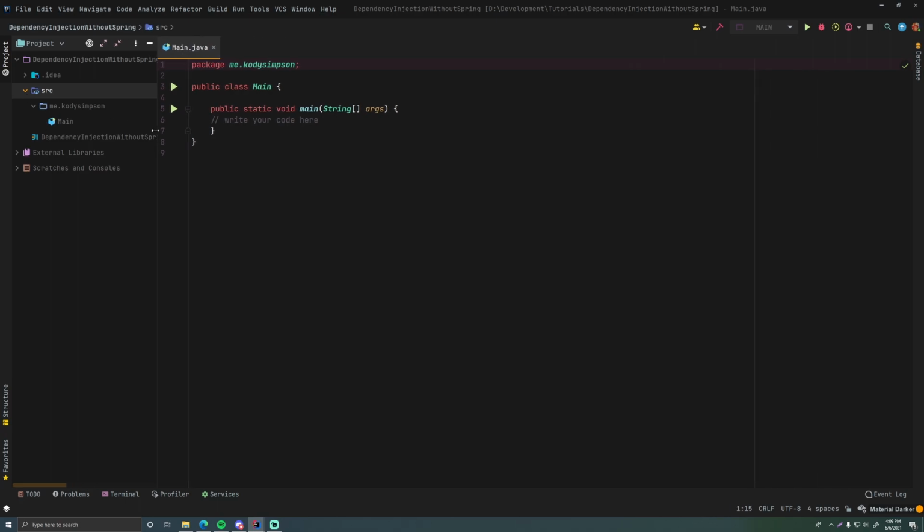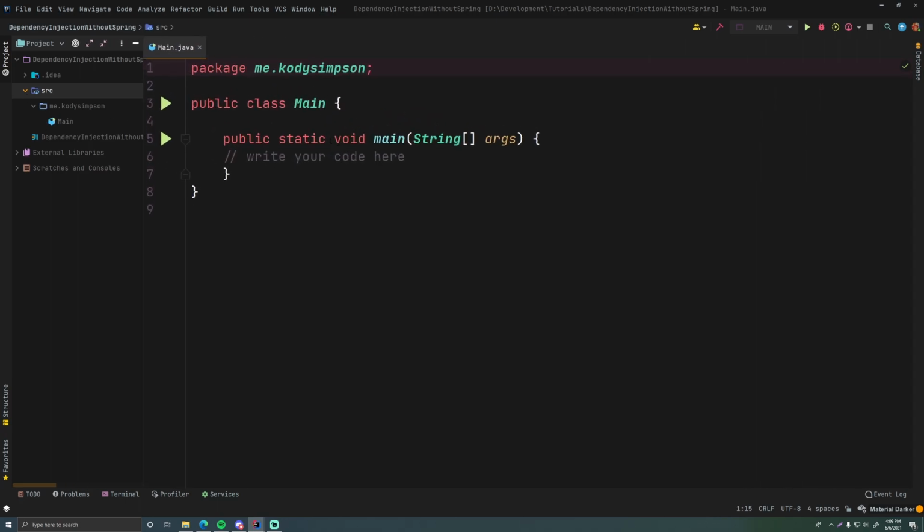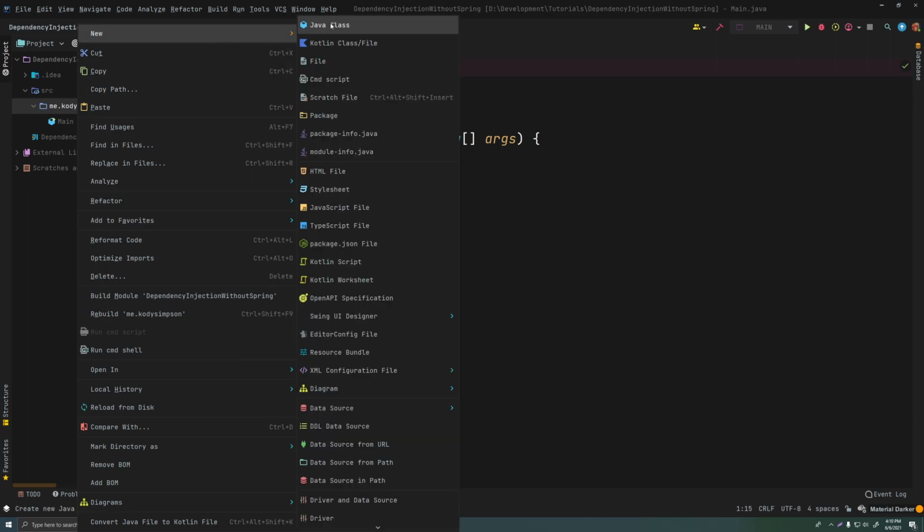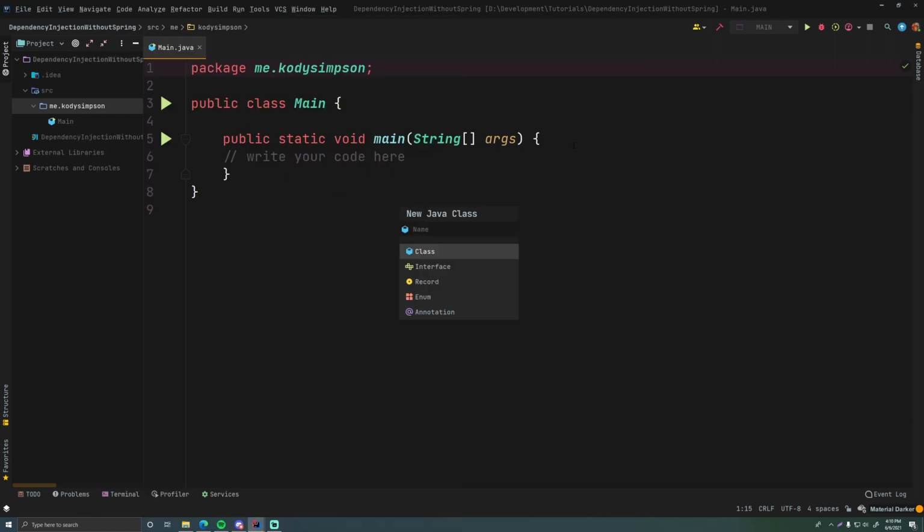So we're going to make a new service class. Like I told you before, don't get too worked up about not knowing what a service is. It's really simple. A service is simply a class that performs a defined function within the business logic of your application. So what do I mean by business logic? Business logic is simply the code that makes your application function. It just does stuff. It's just the code. But yeah, a service is simply a class that performs a defined function.